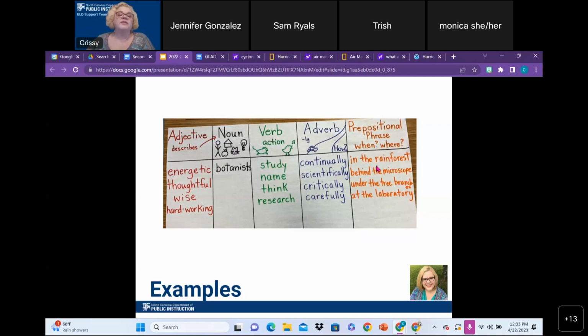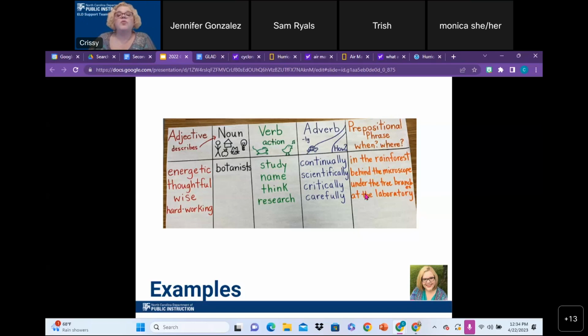So the coloring is a scaffold. You also see other scaffolds there. You see pictures that help the students understand the definitions of each of the parts of speech. So that is our sentence patterning chart. And you can see how this would easily transition into writing since it is the syntax that we use in English to produce a sentence.